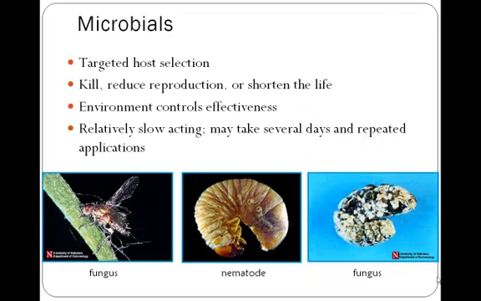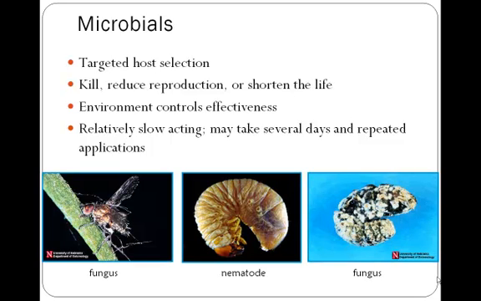Microbials, these are great. The big problem, so they're very targeted usually. Like when you use BT, for instance, to kill caterpillars on vegetables or something, they're usually very specific to a particular pest, which is great. The downside is we live in Utah and it's very dry and very hot, very sunny. And those things tend to work against microbials. Like fungus, for instance, this Beauveria bassiana, or I'm not quite sure how you say it, but it's a fungus that people use sometimes. Maybe it'll work in the spring here, or if you watered very frequently, but usually it's so dry here, these fungi are hard to get working properly.